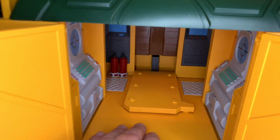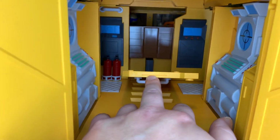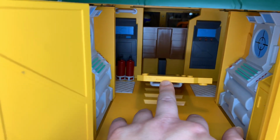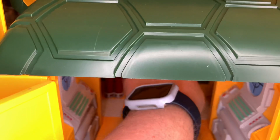All right, guys and gals, there's one more extra cool little feature on this thing right here. Look at this right here. This platform right here raises up. We see that front part of the turtle wagon, the cockpit where you drive and all those computer components. But you lift this up, and what do we see?